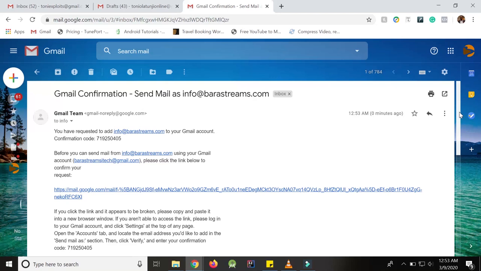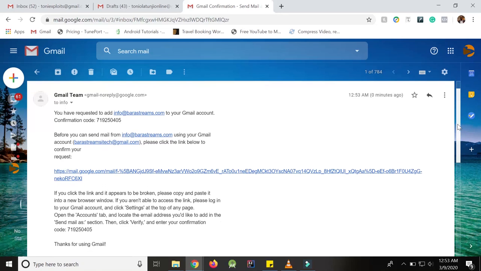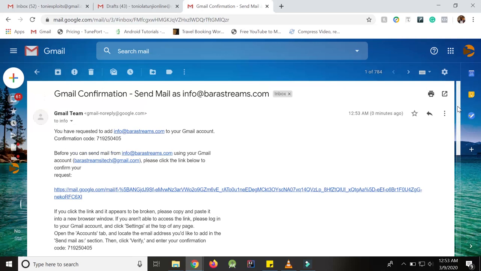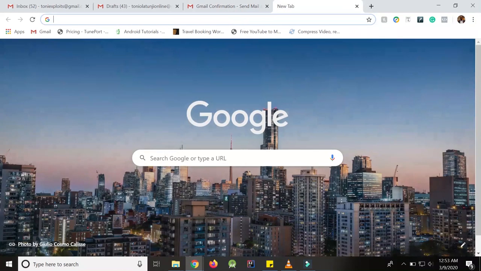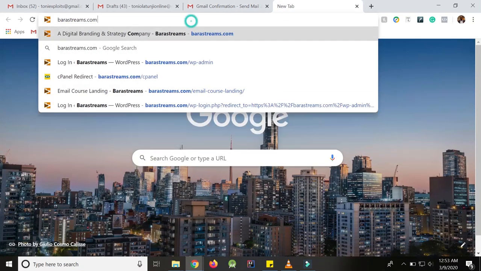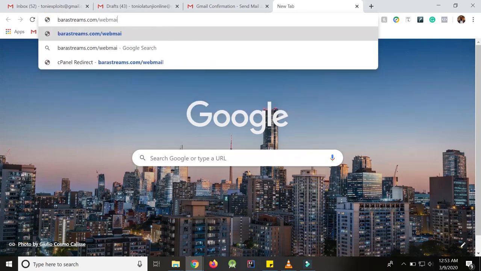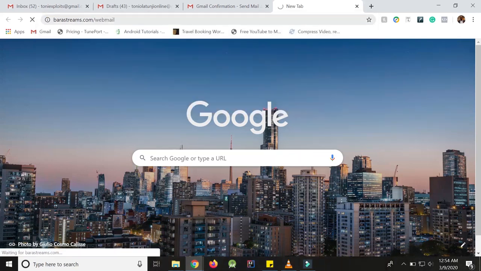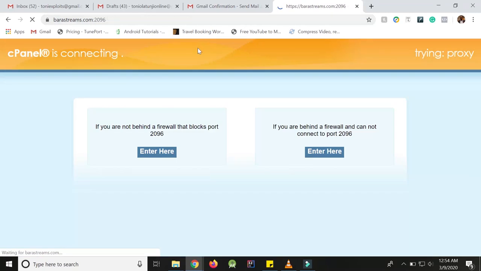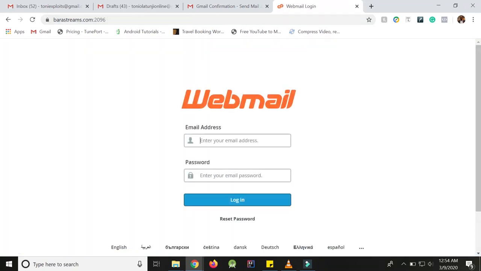But if you don't have that, just log into your email using webmail. That's whatever your website is. For me, barrastreams.com/webmail. All right, so you enter in your details. This is what I'm saying. You can actually access your email, your customized email through this path for cPanel. Please, I'm talking about cPanel. All right, so you enter in your email and that same password. So that same mail is going to be here, so you can access it.